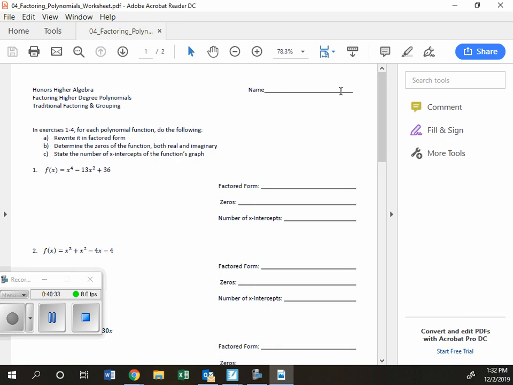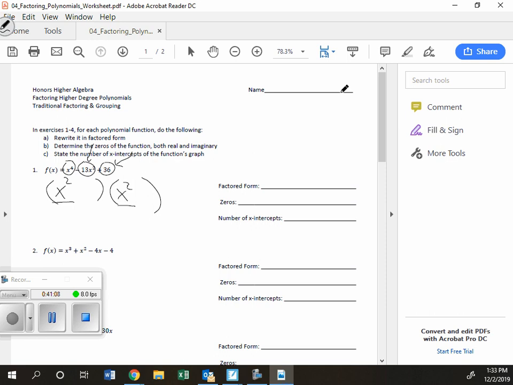Right off the bat, some of you are going to say, I don't know how to factor that. Just make 2 sets of parentheses. How do I know that? Because there's 3 terms, so there's 2 sets of parentheses. Then just start thinking it through. What times what would make x to the 4th? Say it loud if you know it. X squared and x squared. Good. And then what times what would make 36? There are several choices, but we've got to find a combo that would make negative 13.